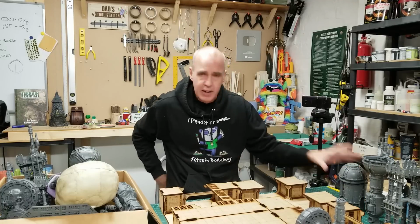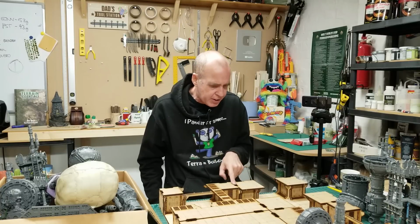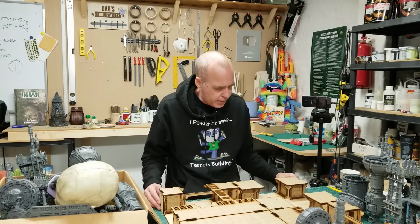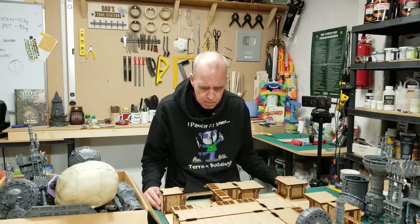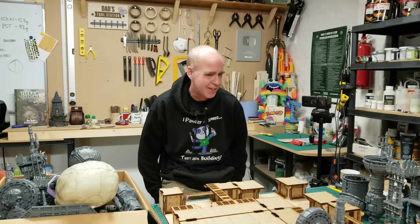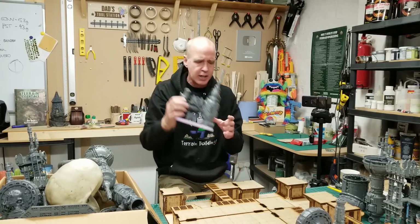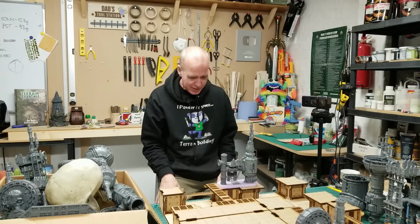Now, there's a couple of things that I do need to do. There's the connector tabs for these that I don't need just yet, but I need to put them together. And then I really need to start figuring out where things are going to go. Right, I am stoked for this. To actually have a base, I've got the foundation now, and that was the thing that was challenging me most. And so now, it's just to figure out... Yeah, see, it's all coming together.